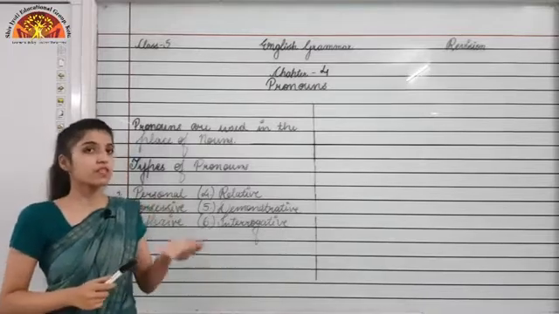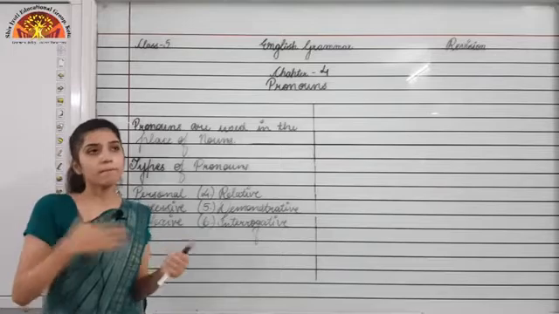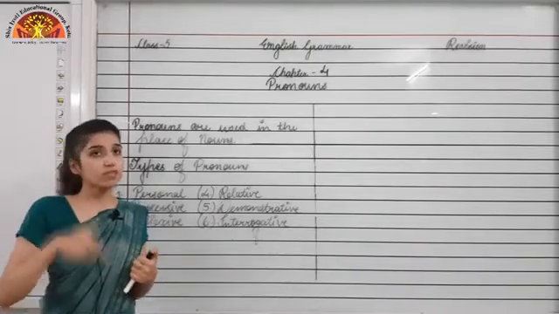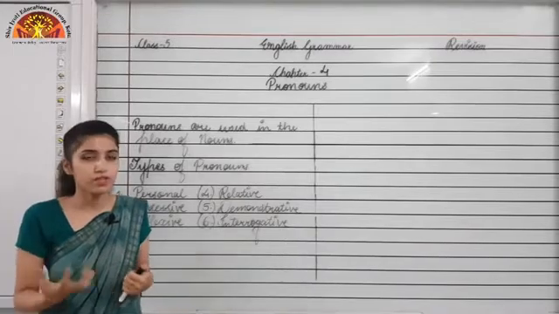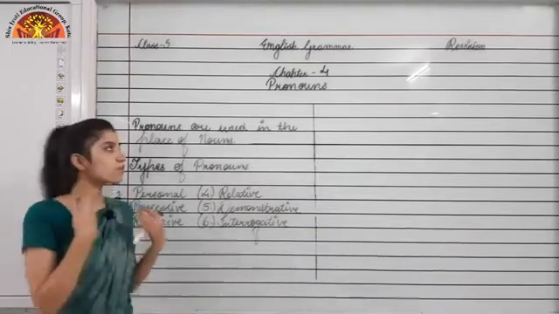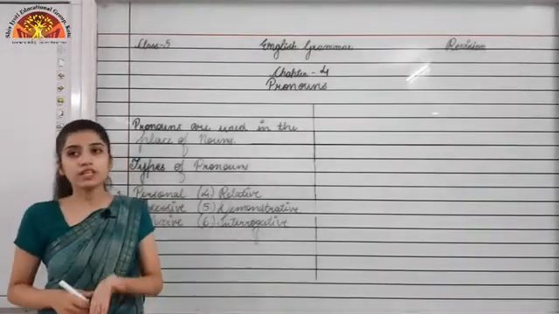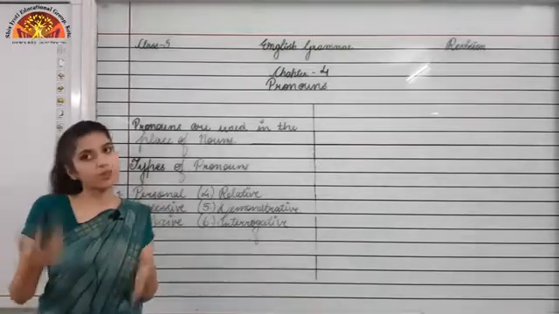So for first person, the words that would be used are I, we, me. These kind of words we will use for first person. When I am moving to second person, then we will be using you, yours, these kind of words. But when we are talking about the third person, the pronouns that we will be using are he, she, it. So these kind of pronouns we will be using for the third person.